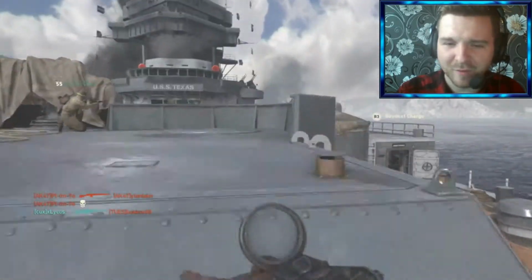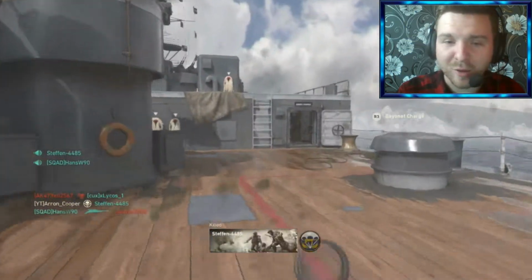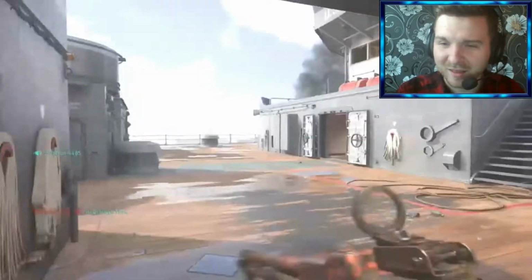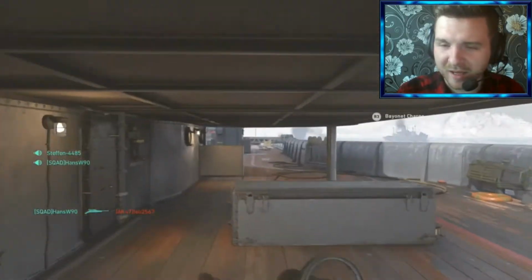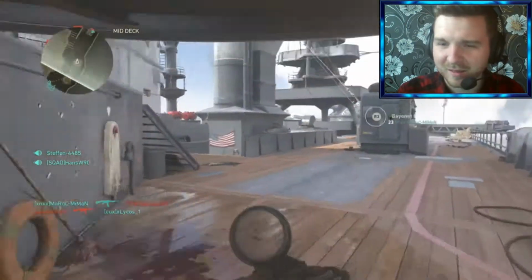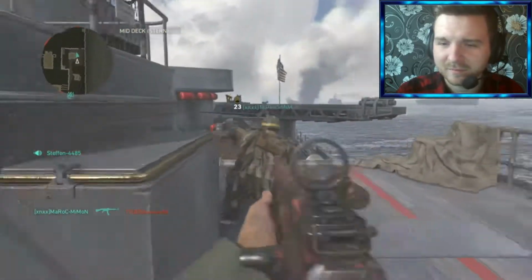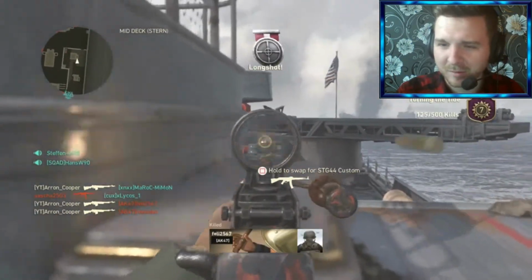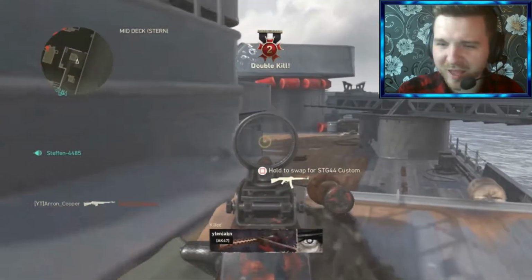What's his name? Stefan4485? Hey, bro. Do you know what I call that? I call that revenge, because you don't kill your team members when they're hardcore, mate. You know what I mean? The rule I give people on hardcore: if you kill me, I kill you. As simple as that. Unless I know it's an accident. And I don't think that was an accident. I think he purposely did it. Sorry, bro. Sorry. I didn't mean to kill you. Hope he doesn't come and claim his revenge. Hopefully he doesn't. Please forgive me.